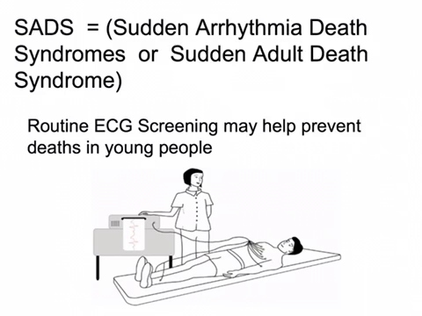Okay, so some issues that can happen with the heart: I'm sure some of you have heard of SIDS in infants, sudden infant death syndrome, but there's something also called SADS, sudden arrhythmia death syndrome, or sudden adult death syndrome. This is where you hear sometimes of the high school kids, you know, they were playing football and all of a sudden something happened to them. This could be because of a sudden arrhythmia death syndrome.